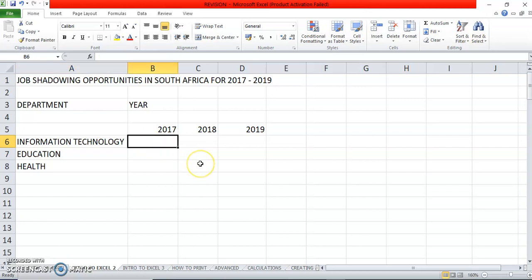You'll go to information technology, and I've got some values that I'm typing in. Okay, that's for information technology, for education. We've got 5,005.